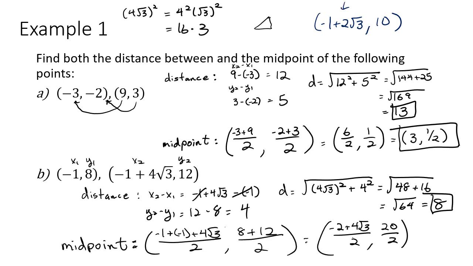Right? And so that's the final answer, but just in case that x value wasn't quite enough detail, I'm going to write it out as an extra step. So if I had just factored a 2 out of that numerator, that would leave you with a -1 plus 2 square roots of 3. And then the 2 would reduce with the 2 down below.